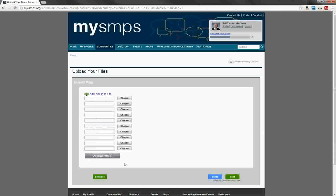Okay, and we have another question that said, this looks a lot like SharePoint. Does it work the same way? I'm not entirely sure. I know that the library especially looks a little bit like SharePoint. I've not used SharePoint, so I'm not sure if it works exactly the same way, but this is designed especially for communities, for associations to have communities. I don't entirely know the answer, but I can certainly check into that and find out if they're using a platform based off of SharePoint. But it is not SharePoint, and it is not a SharePoint server.